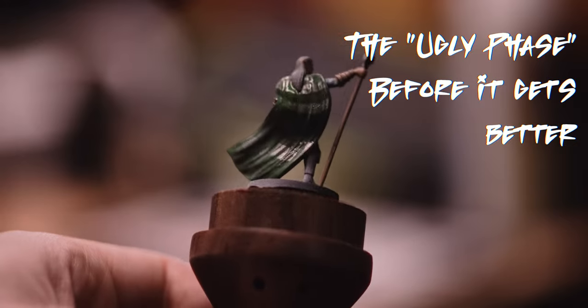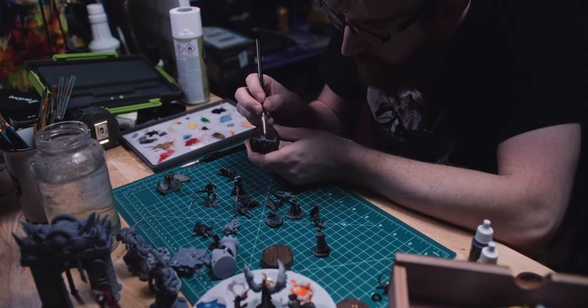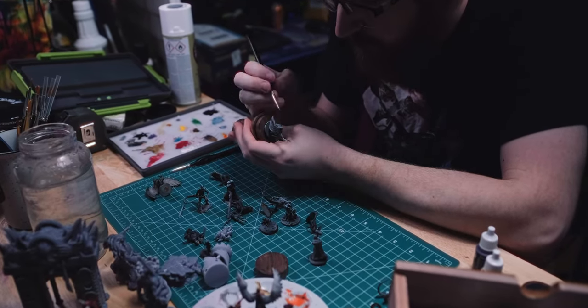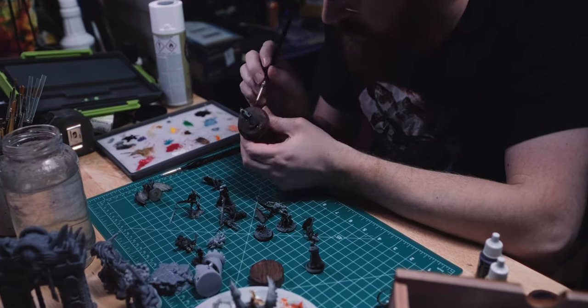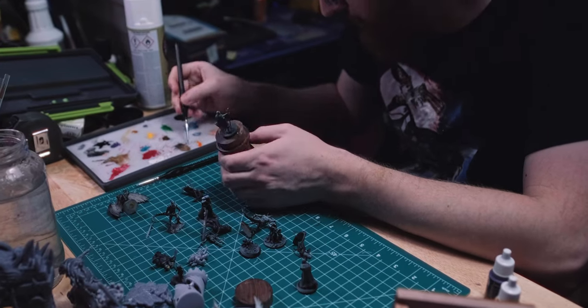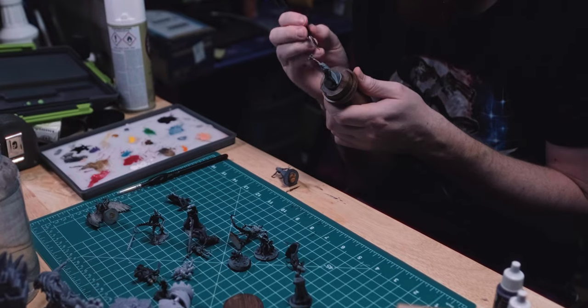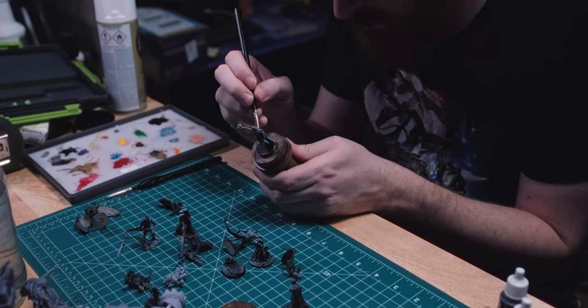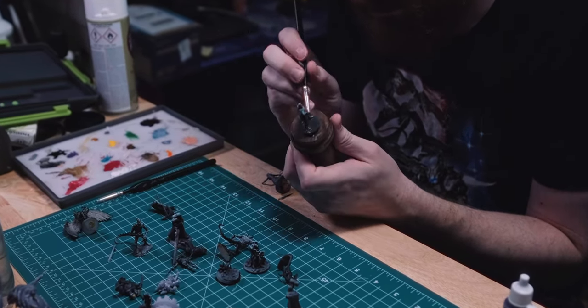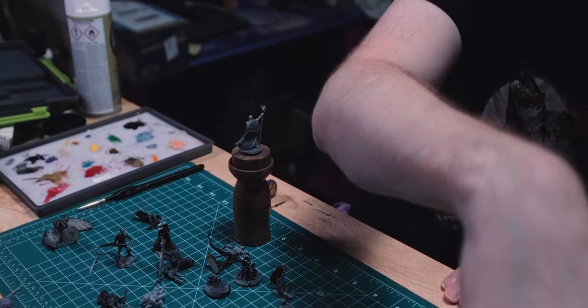Dry brushing just isn't making sense for me, and my shading overall is a struggle bus. But I'm enjoying it, and the results are more than good enough for normal play minis. The number one issue I see with newbies posting their paint jobs and asking for feedback is that they just lathered on one big coat and gave up. My comment is: it's not finished — go finish it, and then it'll be great. Keep going. Layers and layers. Shades and details. You got this.